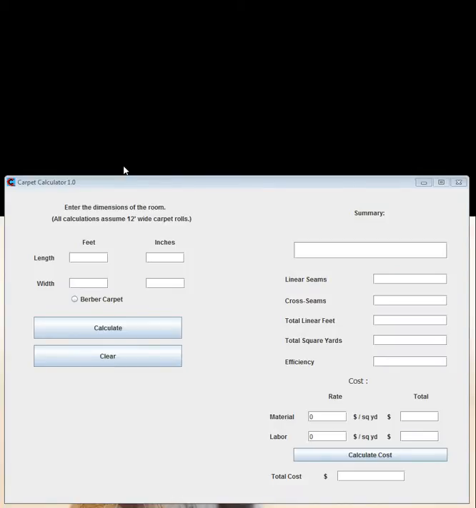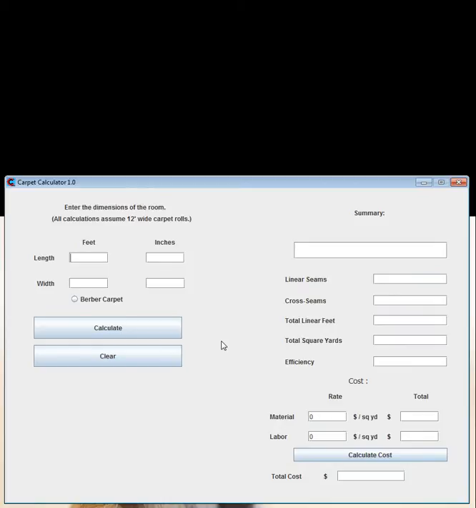It has, one, it's all done in terms of discrete measurements. So no doubles, because everybody puts in things in terms of feet and inches off the get-go. So you want to make that really simple. There's also an option for Berber carpet. Berber carpet does not accept cross seams, but other carpets do. You also have a cost calculator, which everybody has in their construction app, of course, pretty simple. But what's really great about this application is that it actually shows you the visual layout on your computer of how it should be installed.